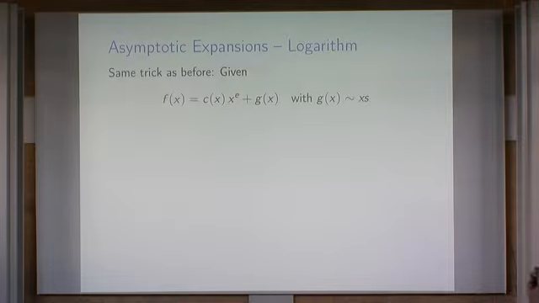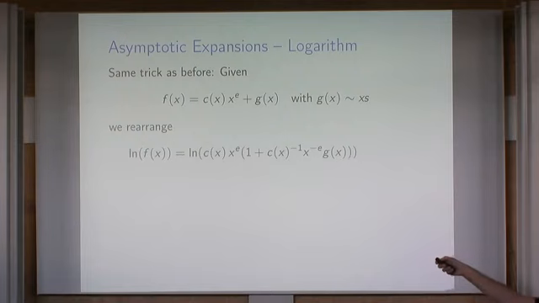So yeah, and now we can also do the logarithm, and it works very similarly to the multiplicative inverse. So we again write f as a sum of this leading term and some g of x, and here we require that the c of x is again non-zero. By non-zero I mean it is eventually non-zero, and then we can rearrange it like this, assuming that the logarithm is indeed well defined. So actually we don't just require that it's eventually non-zero, it has to be eventually positive, because otherwise the logarithm would not be well defined.